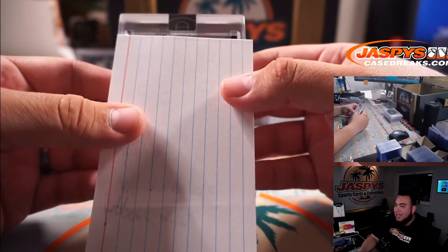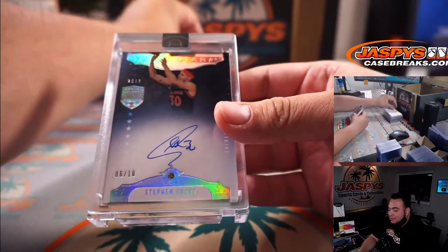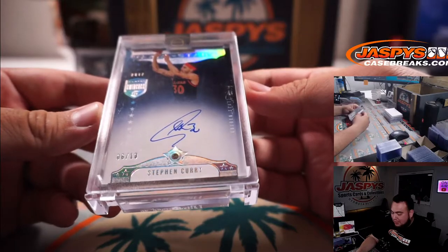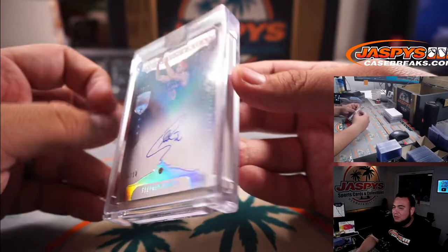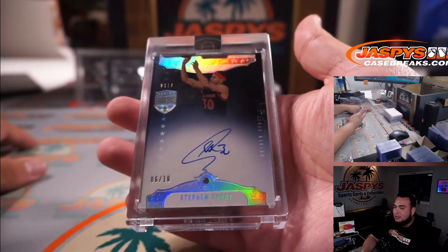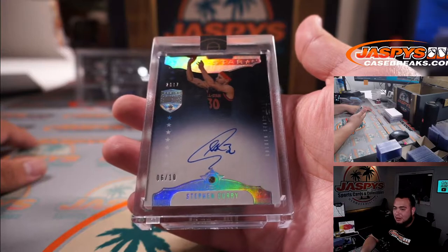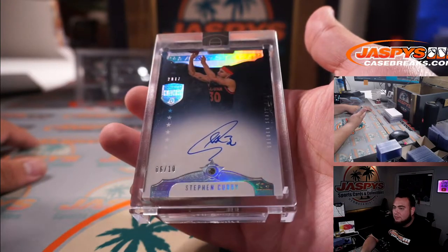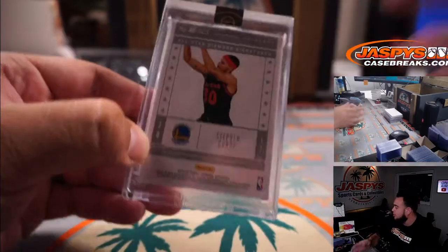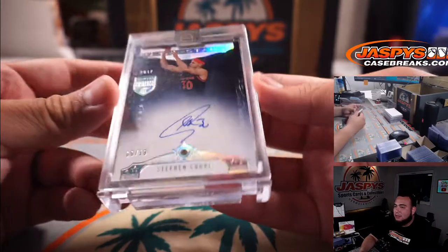Next, we have from Eminence Basketball — it is a Diamond Autograph of Stephen Curry, 2017 All-Star Game, six out of ten. You guys know how great a year he had. Dude balled out; without him, the Warriors would be a lottery pick right now. Appreciate it — that was a good one right there. Thank you Nick for adding this Steph Curry into this crate; it's pretty nice.